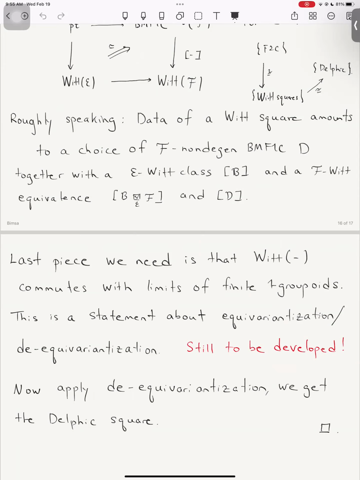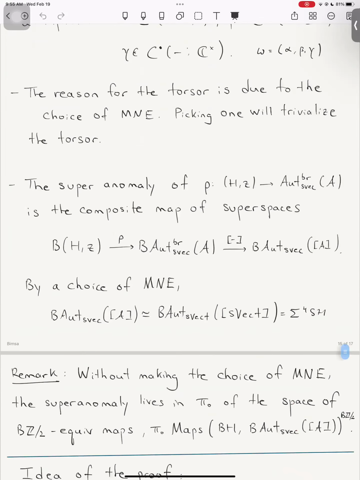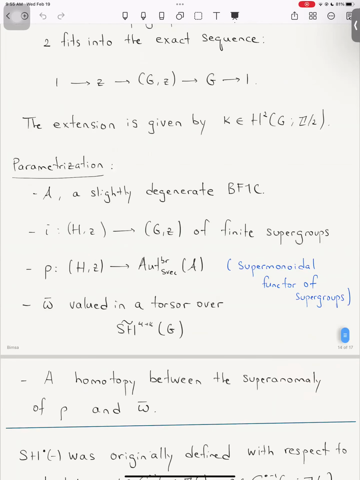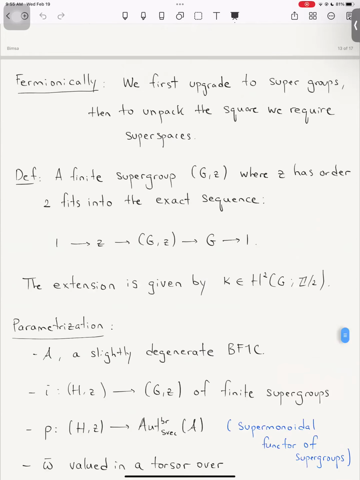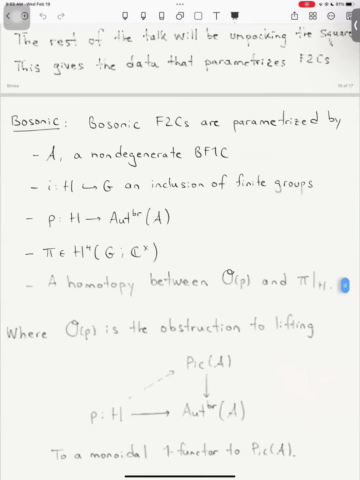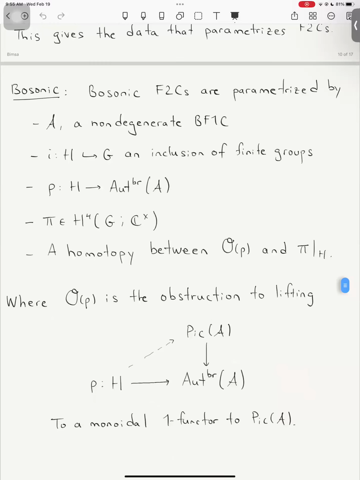Right. There's always going to be some. So the idea of this proof is just that there's always going to be... So you can see in the parameterizations, right? Let's just focus on the bosonic parameterization. You see that no matter what, anytime you want to build a Fusion 2 category, there's always going to be a choice of, in particular, braided Fusion 1 category that I need to supply the data, right? And so indeed, your question is just, yeah, you always have to supply this type of data to any Fusion 2 category, which is braided Fusion 1 category data.